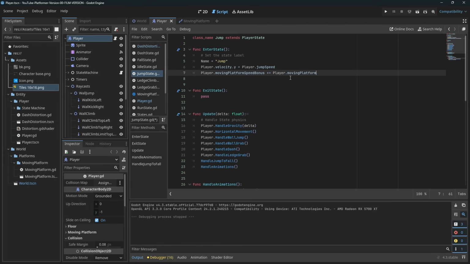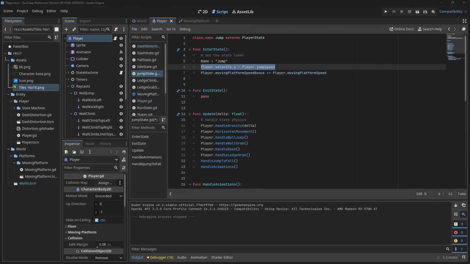So whatever speed the player gets, and this includes y speed, because remember this is a vector too, so x and y, we'll get the y speed and the x speed added on top of our player's current speed. So this does not override the jump velocity, it actually adds to it, which is fantastic.